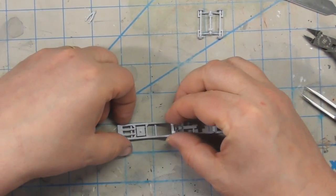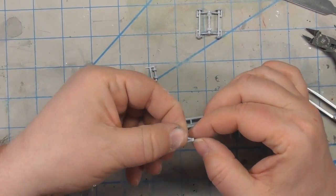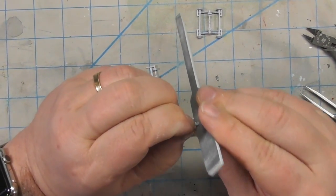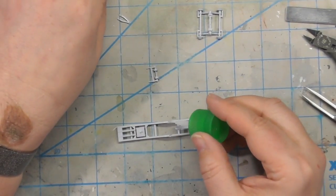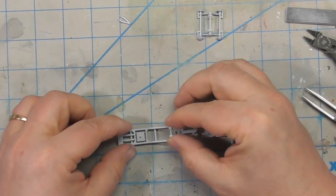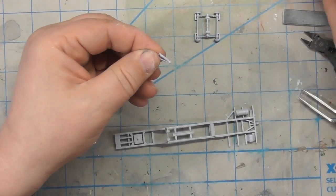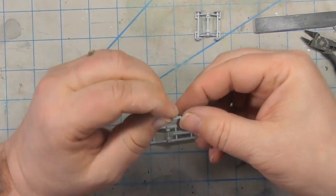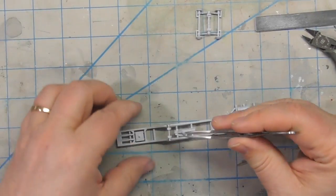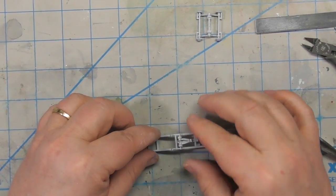Now this sits here, and the brace touches there, sits there. A little bit of flash on the attachment point there. See, there's a front and a back to this. Nope. And leaves it up because you crank it down. Tweezers. Well, that didn't work.